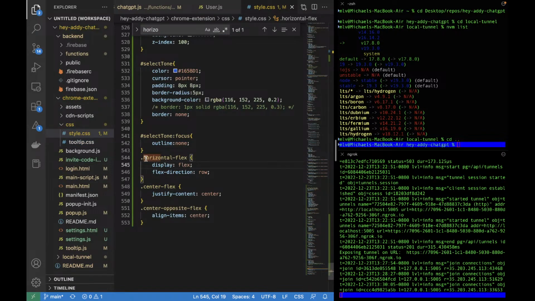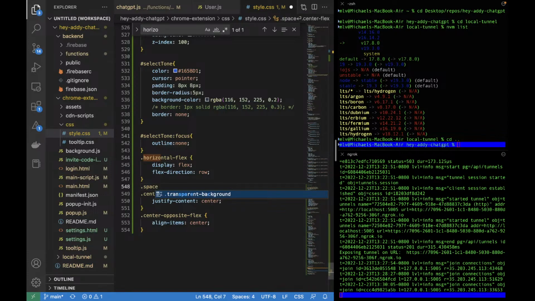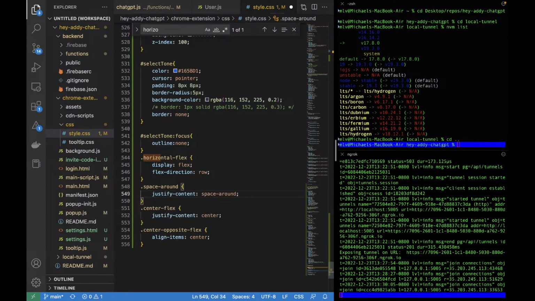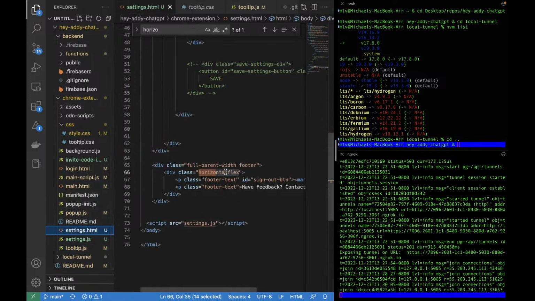Horizontal flex, space around. So let's do a horizontal flex and space around.